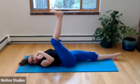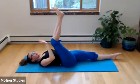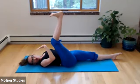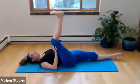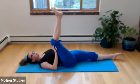As you point through the toes, really be articulate and gooey through the foot. So rather than thinking of our ankle as just a flap, we want to roll through all those bones. Kitty cat paws. Rolling through, ooey and smooth. Then take those circles again. 1 and 2 and 3. Reverse. 1 and 2 and 3.